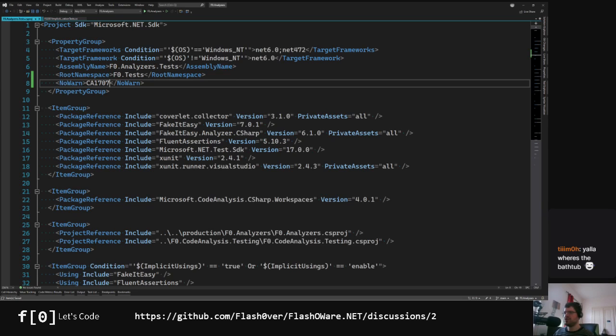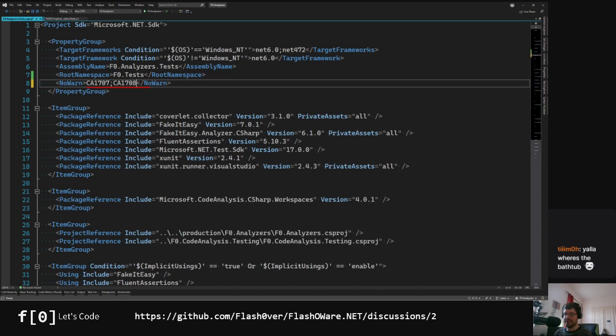What you want to do is always include previously mentioned NoWarns, because perhaps there is a Directory.Build.props which already defines a set of no warnings. This could also be chained. We could have multiple, semicolon separated. And maybe this is already declared in the Directory.Build.props. Then this would overwrite the previously defined CAs.